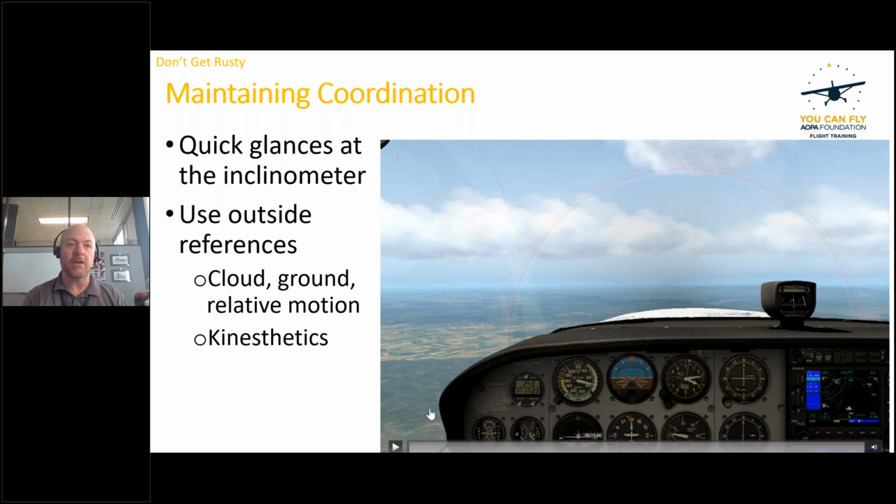You'll see it right down here, right on our turn coordinator, that little ball. If it's in between the two lines, you know you're good. And of course, we step on the ball to keep it coordinated. If the ball's to the right, we add some right rudder and bring it back over to the center. And if we keep that thing in between those lines, we're good to go.